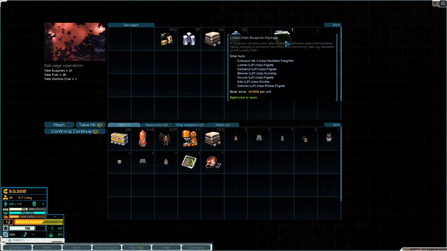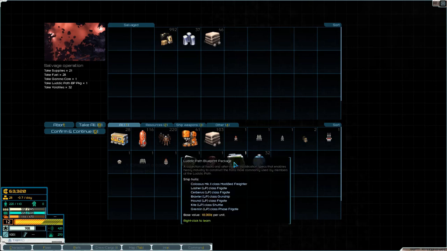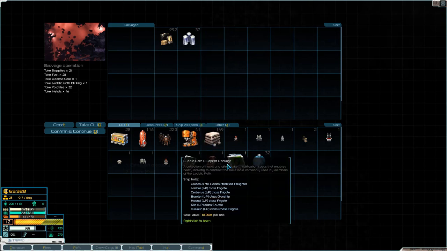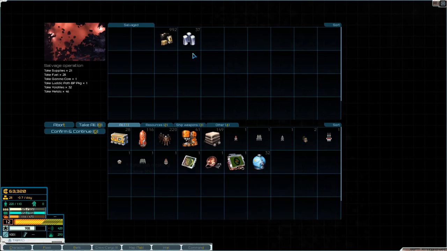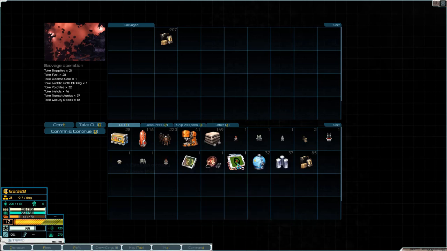We got a Luddite Path blueprint package, which I'm going to learn. Well, let's see. Yeah, I'm going to learn it because there's not generally a lot of reason not to, and it's not worth that much. Now, blueprints, these are used later in your colony development when you're actually doing colony management. And you use these in your forges to make ships. That's about all. These are Luddite Path ships. They're not the best, but they can be quite nasty in the right context. So we'll just learn those in a minute.